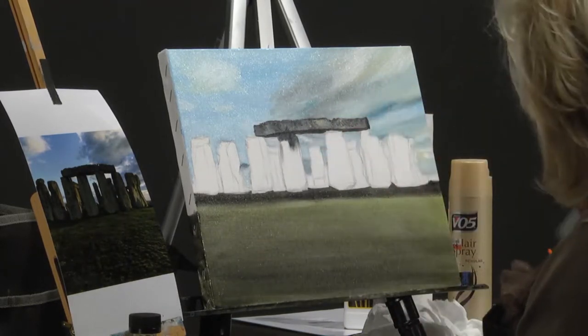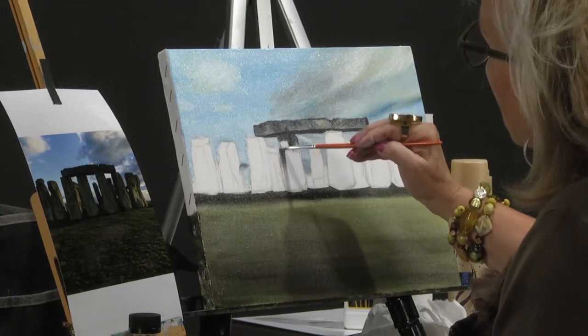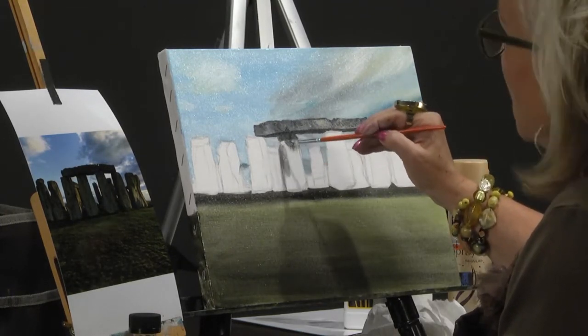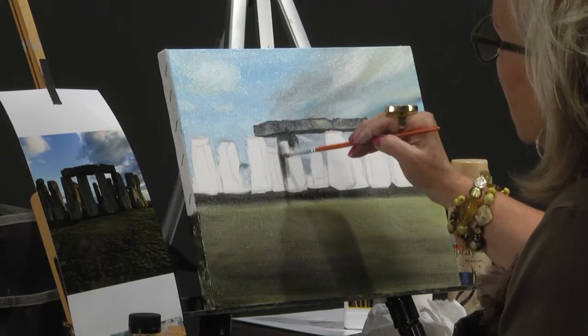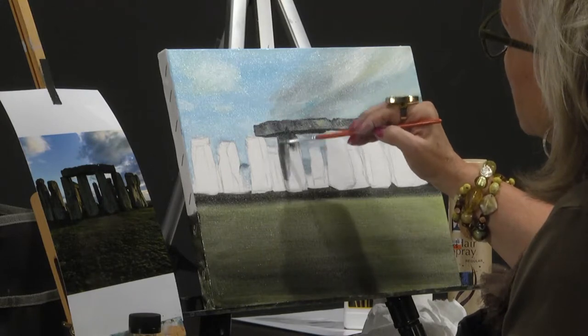All right, now I'm going to use a little linseed oil. Got some on this palette over here. Sometimes if you do too much thinner, it will make your paint drip. So use linseed oil as your blending medium if you can.